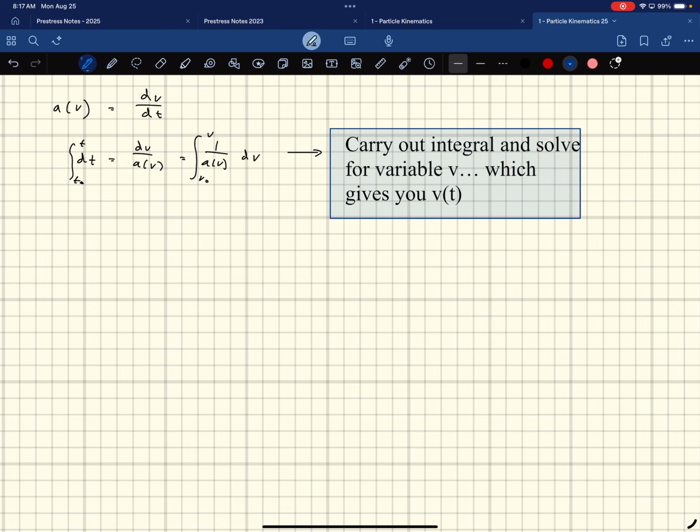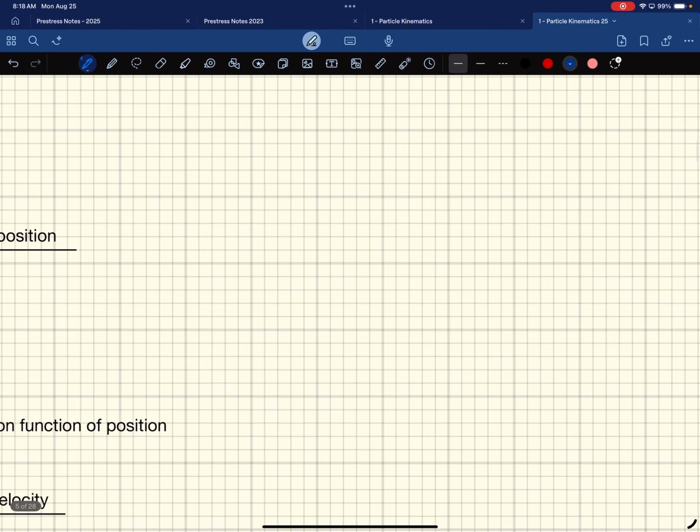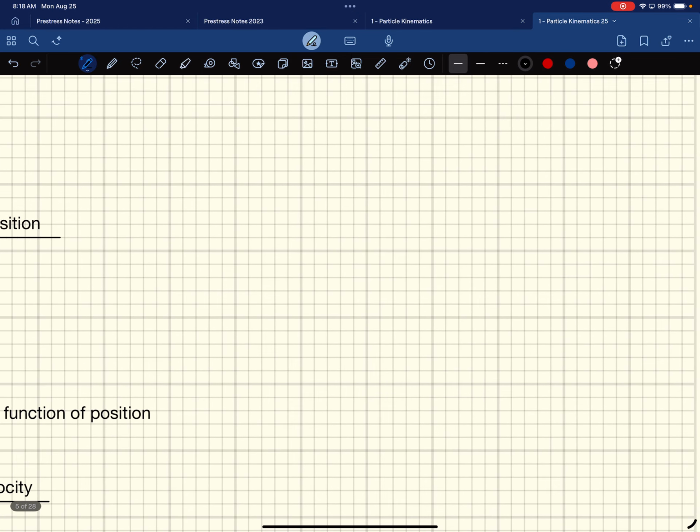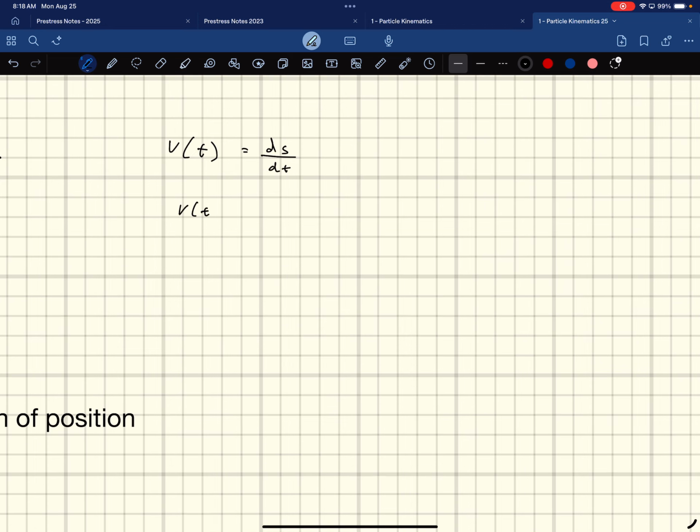When you get done with that, you now have velocity as a function of time. We've already done that one. To go to position, we just integrate that with respect to time, because now everything's in terms of time. So this v(t), same method we did before, is equal to ds/dt. v(t) dt is equal to ds. We integrate, going from t naught to t and s naught to s, and when you do that, you get s as a function of time.